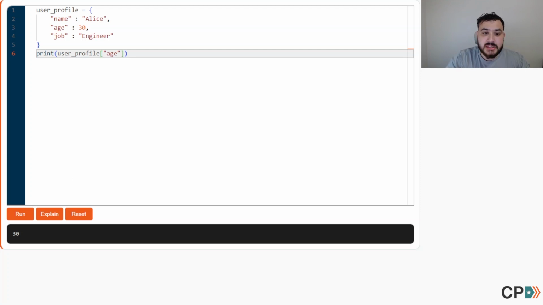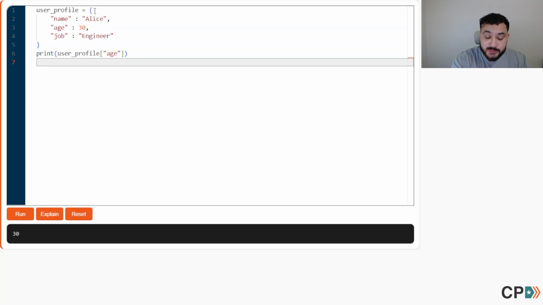Now, how do we add or update key value pairs within a dictionary? Well, one of the items within this dictionary is subject to change more frequently than others, and that is age. Every year, Alice will have a birthday and her age should increase. So we should be able to update this. Well, how do we update it? It's going to be fairly simple, very similar to lists as well.